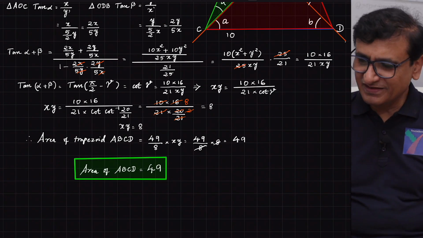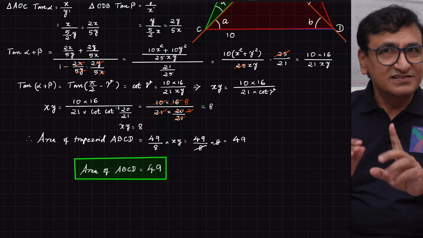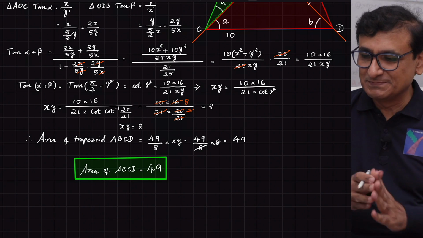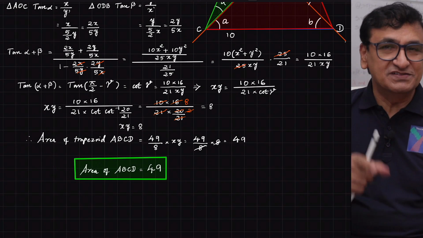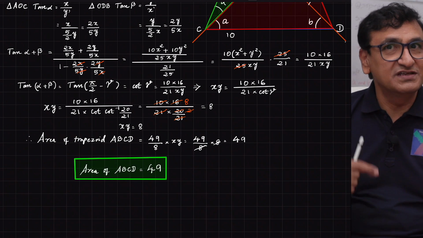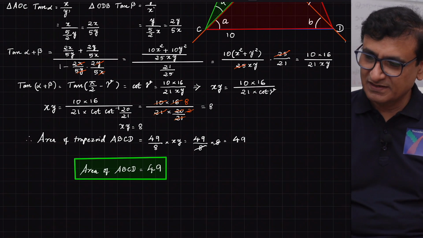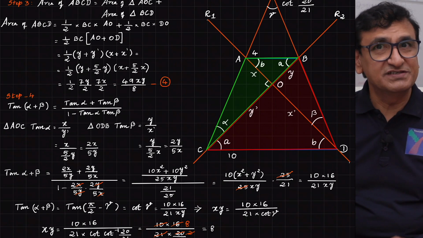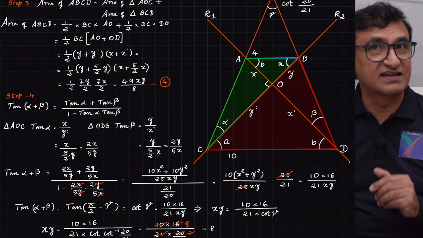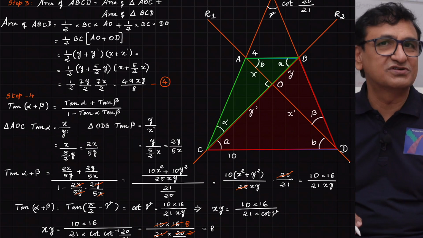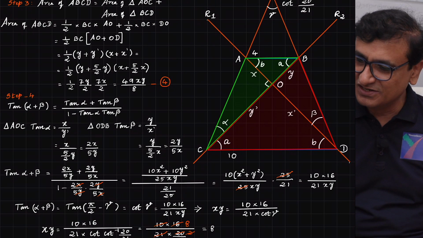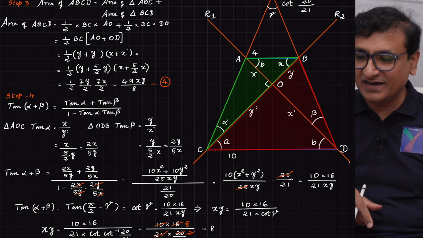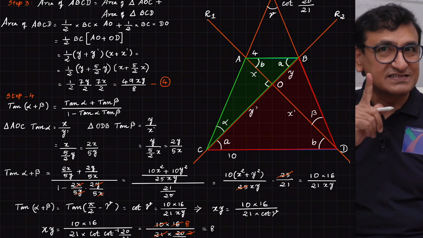Now, you may be wondering, since I have done the drawing exactly as per scale, because I've used this notebook as a graph paper, let's look at the trapezium and see whether we can write down the area just by looking at the graph. Here it is. This is our trapezium. It is to the scale because I have used this as a graph paper. So if you count out the height, it is 1, 2, 3, 4, 5, 6, 7. There are 7 squares in the height. So the h would be 7.